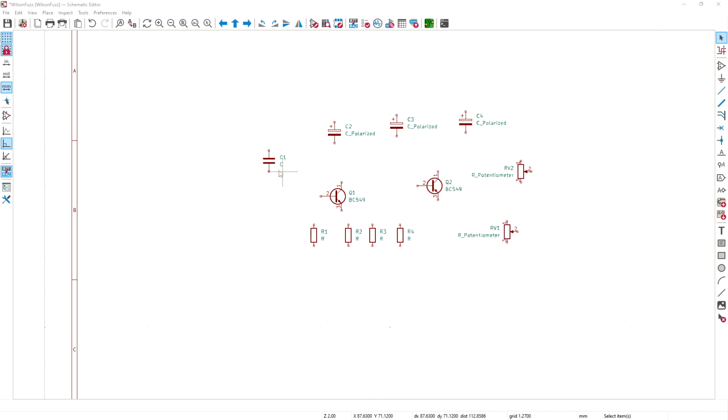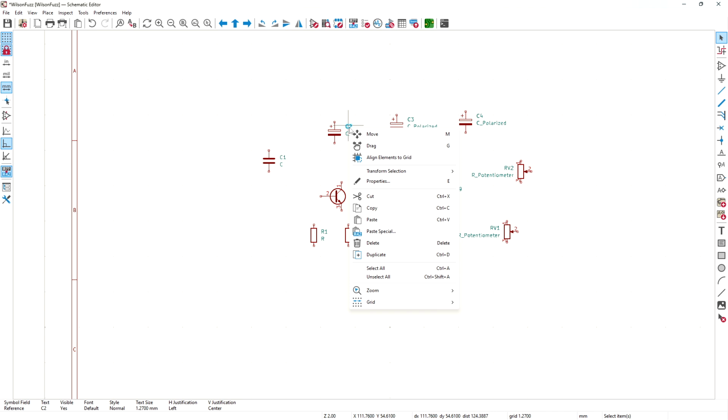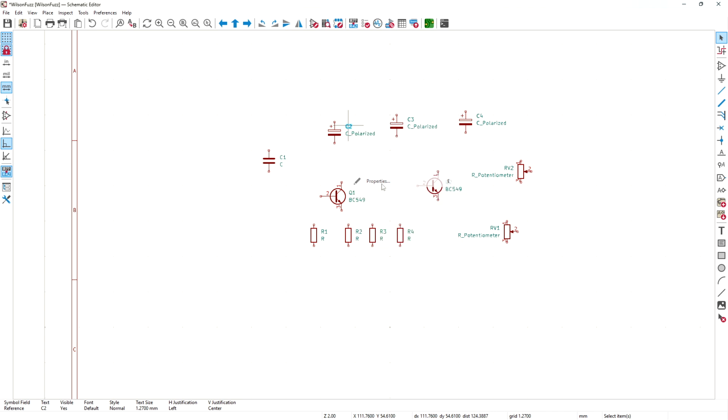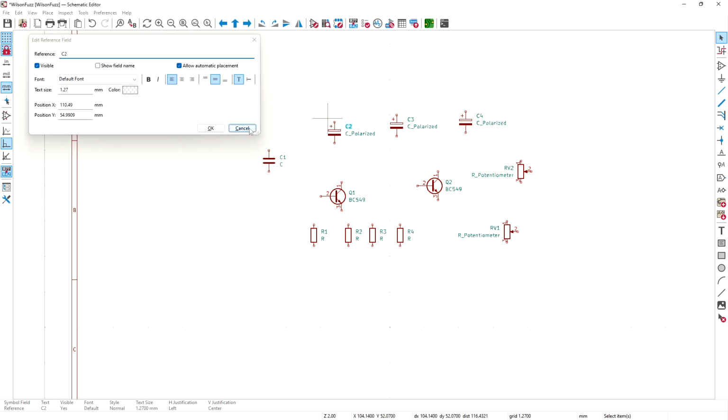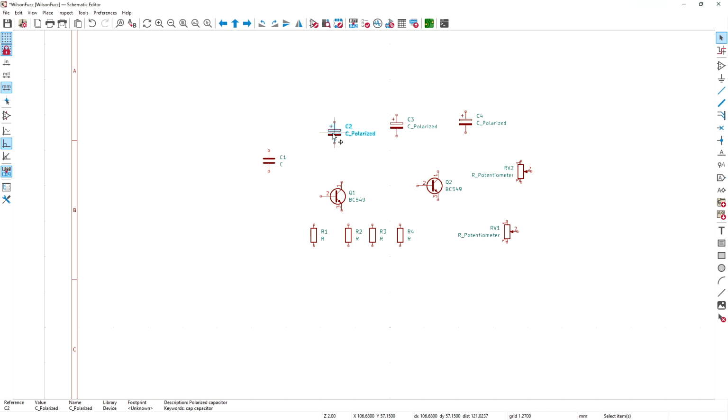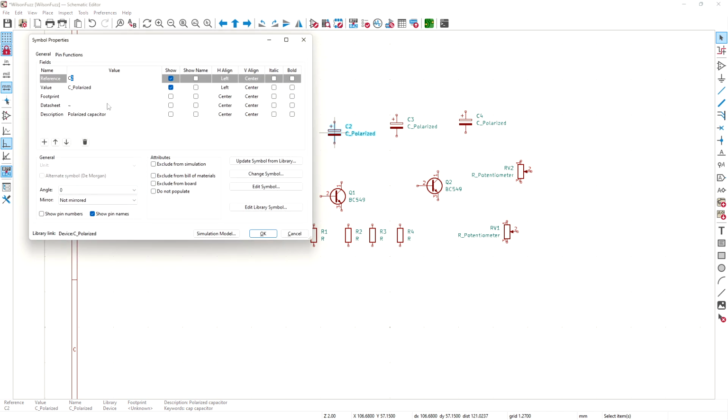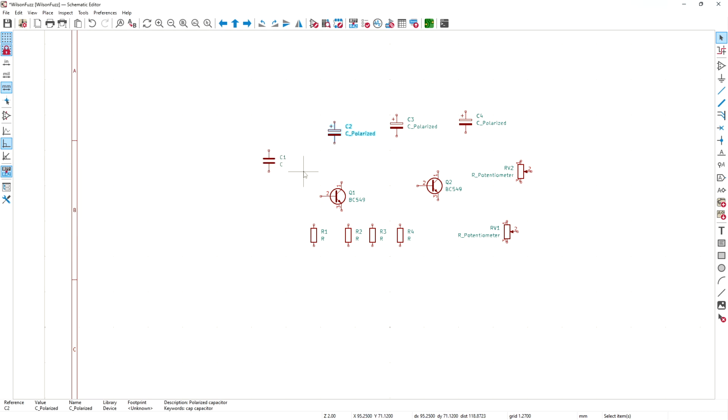Let's wire it up. So I need C1 here, and I can rename them. I click C2 and right click, and you can do edit properties, or you can just press E, and you get all the details of that. We'll cover that later. Actually, I don't have C1. This one is going to be my C1, right?